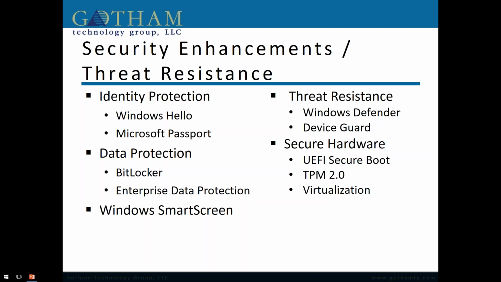Data protection also was a big goal here in order to help secure the environment. We're all familiar with BitLocker that talks about encrypting devices. Enterprise data protection takes it to the next step. And basically that covers data that's being moved off of a particular desktop. So that talks to data in transit. So Windows 10 has a lot of capabilities around that.